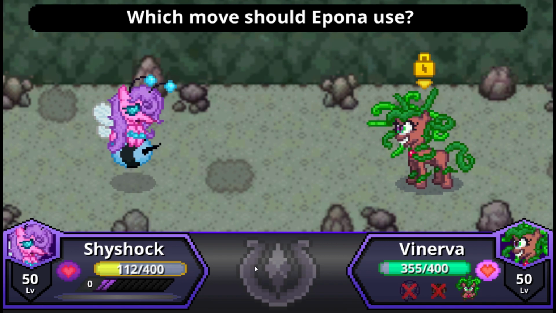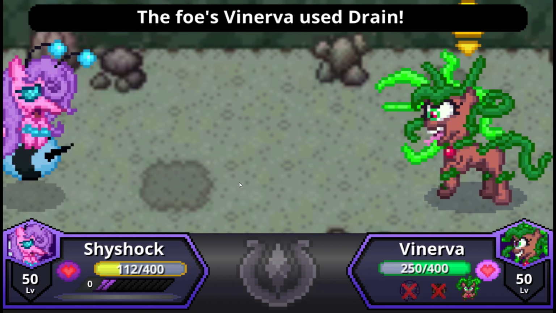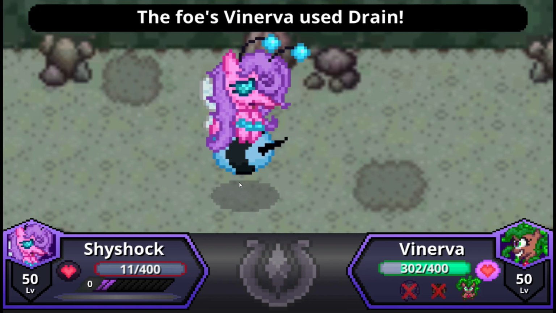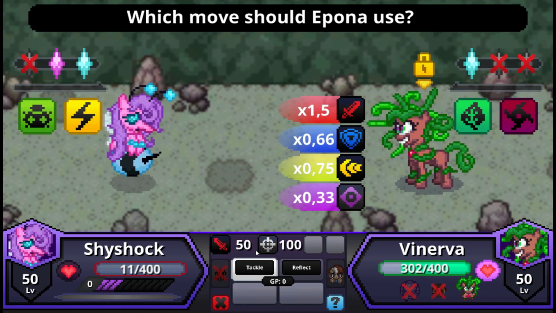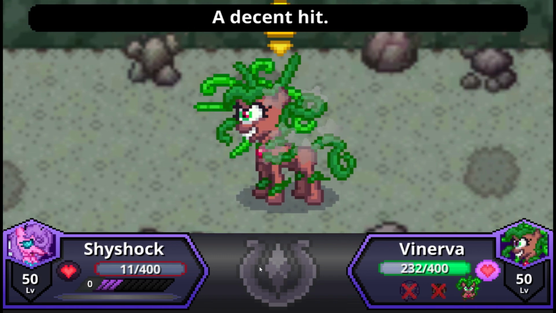Huh? Okay. Does this work? You don't have any defenses right now. Oh no. Oh no! We could still do something crazy here, every pony. We go first, and then it's the third pony's turn. Maybe that's gonna be enough to come clean here.